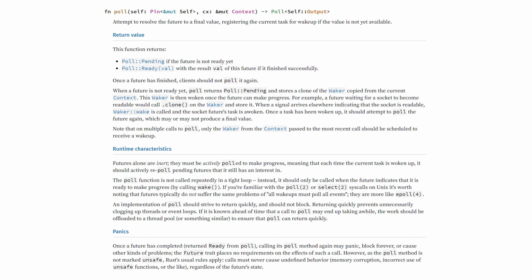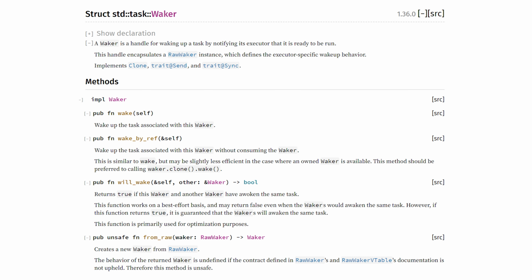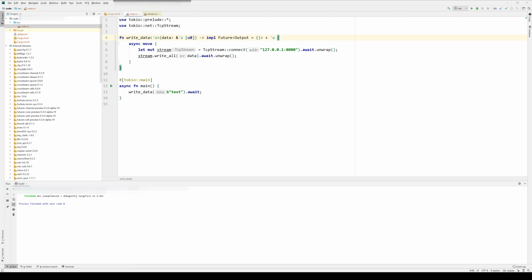Instead, the future should clone something called a waker from the context when it's getting polled and call wake on it when the result is available. This makes futures inform executors they've finished their work and the execution can continue. From the user's perspective, all of this happens transparently when using await. When we get back to what I said in the beginning, we can see now how the executor executes async tasks using futures. The executor gets a task wrapped in a future and calls poll, then waits for the waker to become, well, awakened.